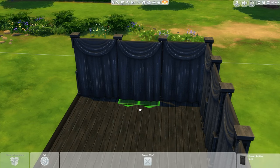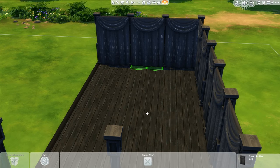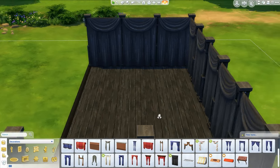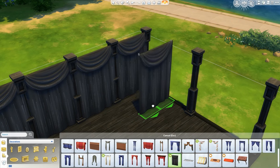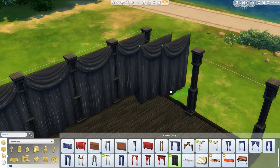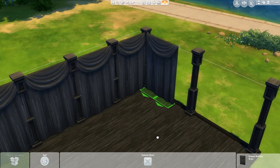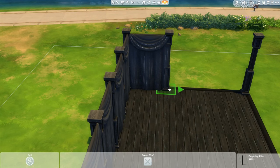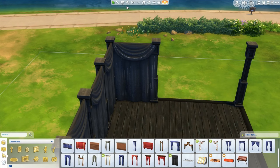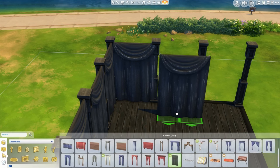That one's too far forward. I don't get why my mouse is so far off. I'm not very good at building — I just thought this would be fun but might regret my decision. It doesn't even let me turn them — damn curtains. So if you do download this, you might want to make sure that Move Objects is on. I don't know if it still matters but I think it does.